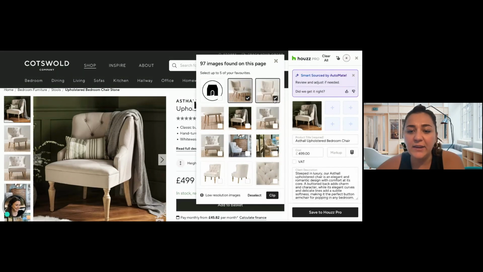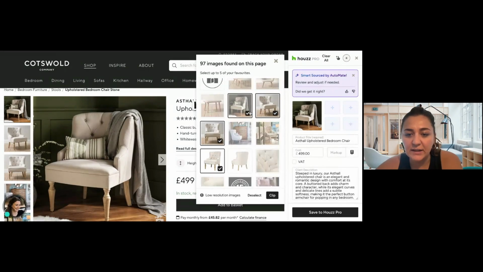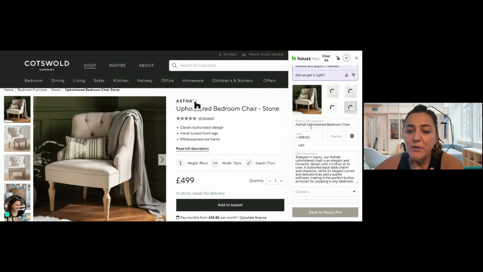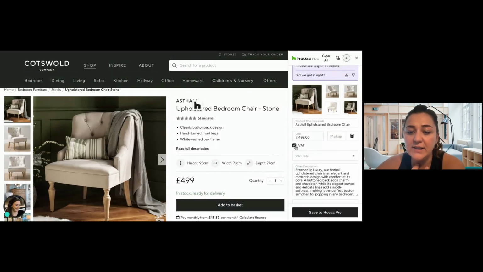So in here, I can save the information about the product. So I can select the different images that are linked to the product, up to 5. Then I can clip it. Then you have the product title, the costs, the VAT, which you have to put in yourself.